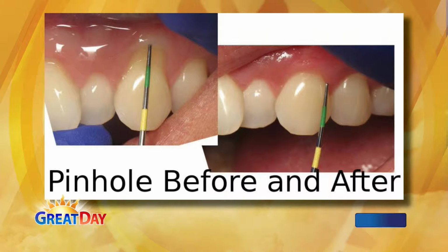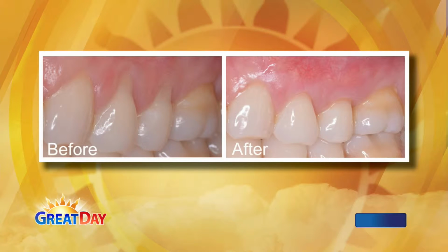So that's just the probe that we use when we call out the numbers for your teeth. Oh yeah, 3, 2. Yeah, exactly. 4. So that's just measuring the difference. You can see how long, that's huge, how much recession is there. And then after the surgery, we call it surgery, but it's really not. It's just a little technique procedure. Wow, it makes that much of a difference.